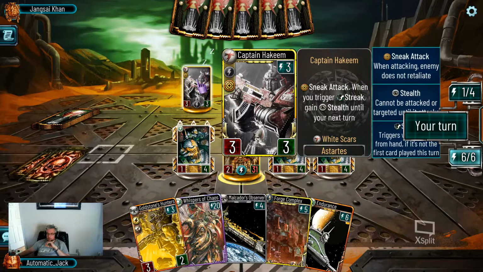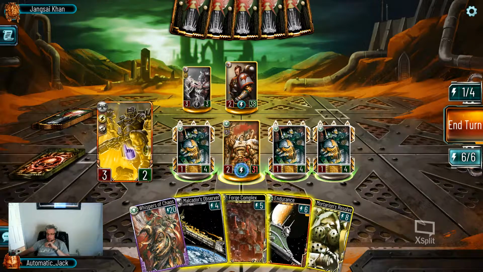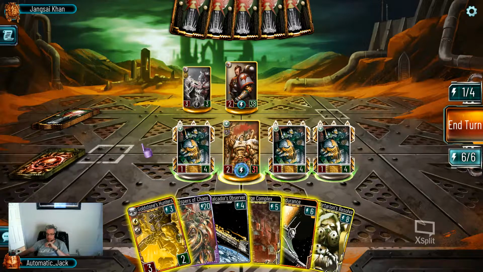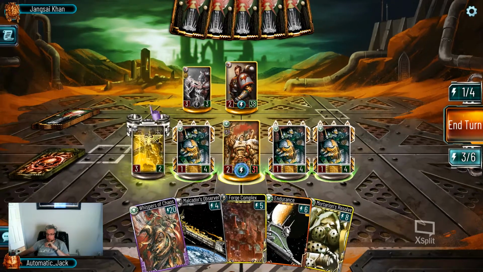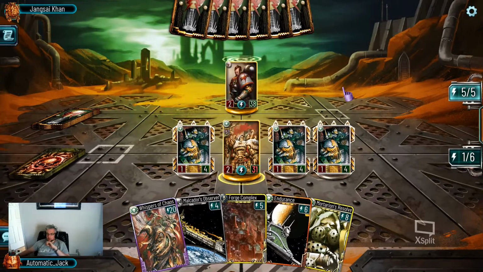He gets a Hakeem. Hakeem can be sneaky. He can be a sneaky boy. But we can also get rid of Hakeem two different ways. I'm trying to think if there is a difference here. We take less face damage if we just goldstone that off. Although getting a Forge Complex up for more troops could be nice. I think we probably just want to goldstone, stun this guy and return to our neutral board state with more cards.